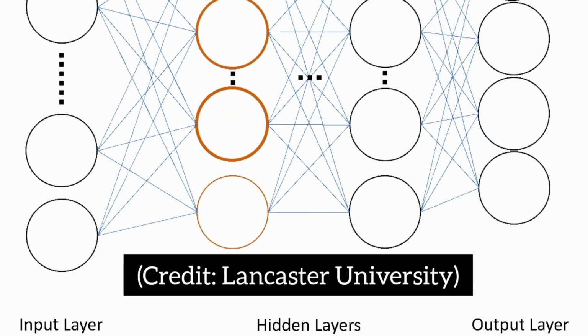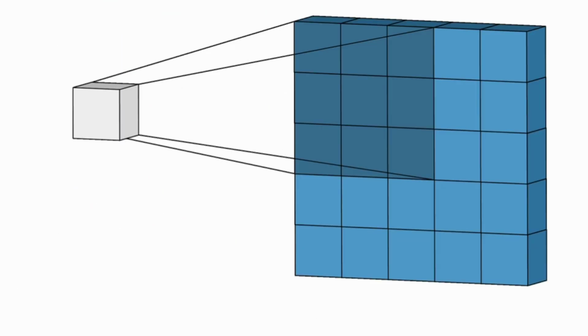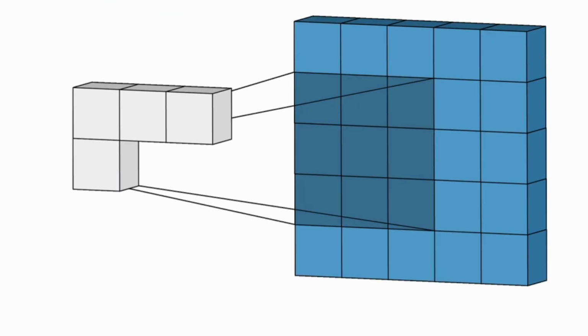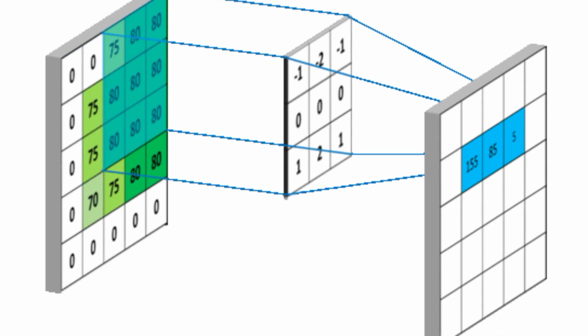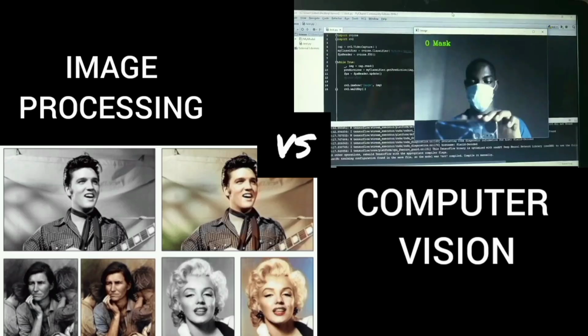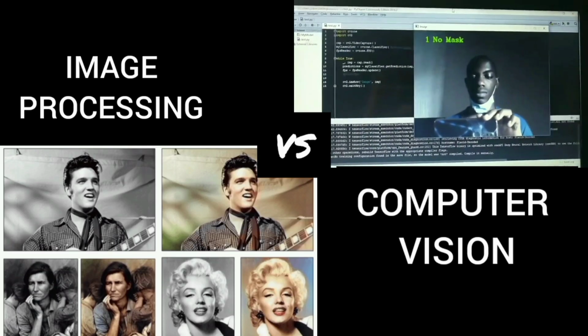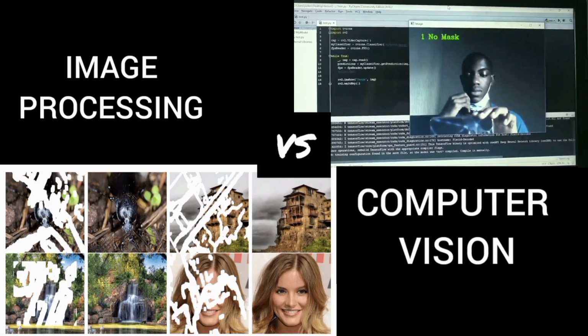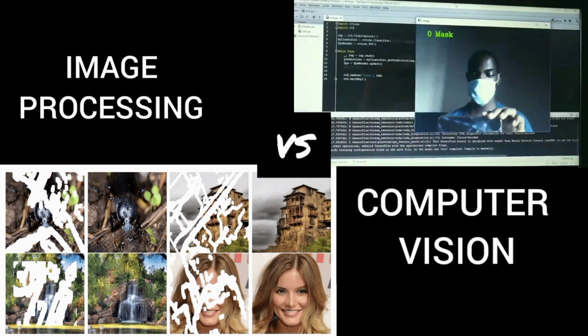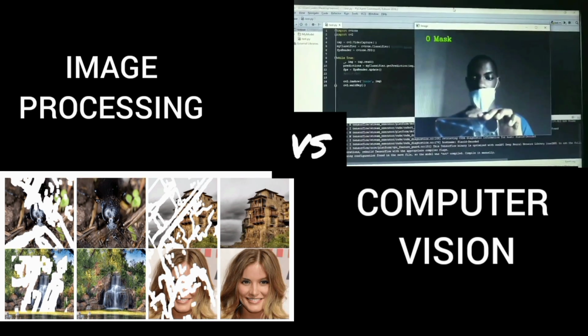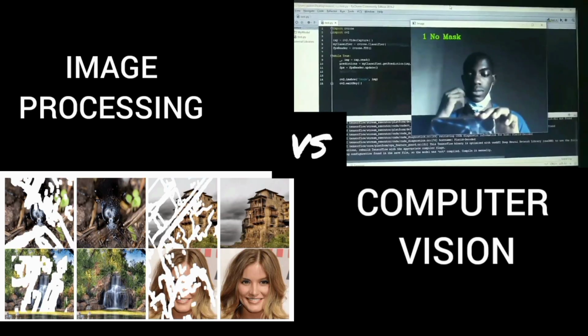Machine learning is what connects everything. Many computer vision systems use machine learning to learn patterns, but even modern image processing uses learning too. This is why the boundary between them is becoming blurry. If a system outputs another image, it is usually image processing. If it outputs meaning, labels, or decisions, it is computer vision. Remember this rule and you will never be confused again.